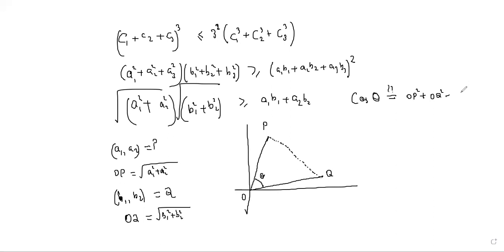No, that's right. But the cos theta we are already putting up. So you are saying in that way. That's also fine. So we can write a square plus b square minus 2ab cos theta. But then what is cos theta? So cos theta will be this: PQ square by 2 times OP times OQ.